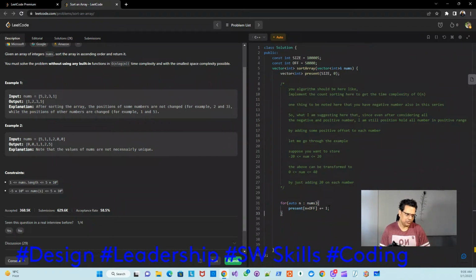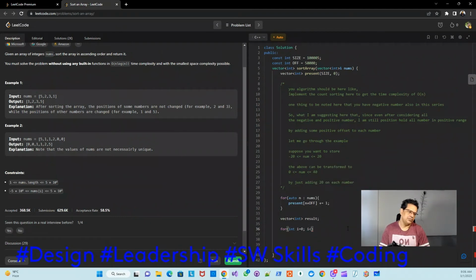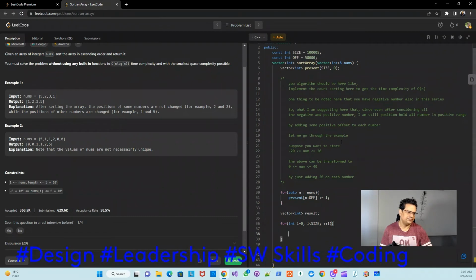Now this will store all the values in a certain order, right? Now after the sorting, what should you do? You have to build the new numbers, so you have a result kind of thing. So this is the result, okay? And for all the numbers present up to the complete size, the size would be 1 lakh 5. So int i is equal to 0, to i less than size, and we go for plus plus i. First thing you should check, and you definitely have to copy it, right? You have to copy it.